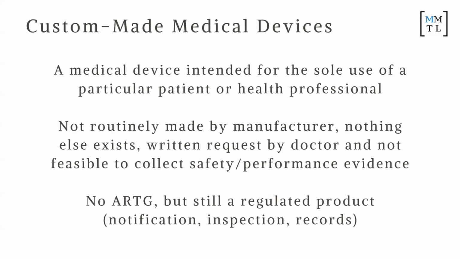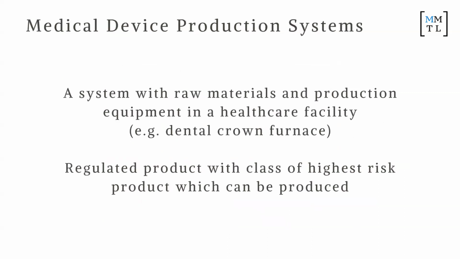Another category which Australia has talked about is the custom-made medical device. This is a medical device intended for the sole use of a particular patient or health professional. For example, it is something that is not routinely made by the manufacturer, nothing else exists, so you can't find anything else on the market. There's a written request by the doctor, and it is not possible to collect safety or performance data because you're only creating a single device. If that's the case, then there is no regulatory approval, but it's still considered a regulated product, so you need to keep all your records. That's another category to be aware of.